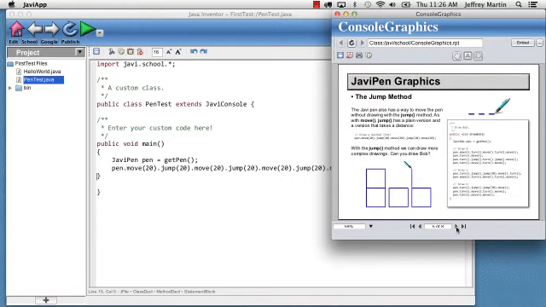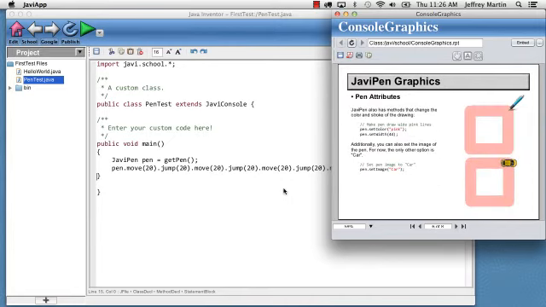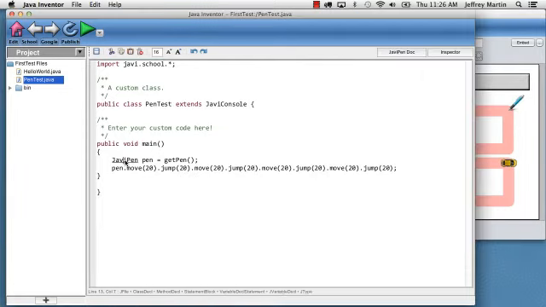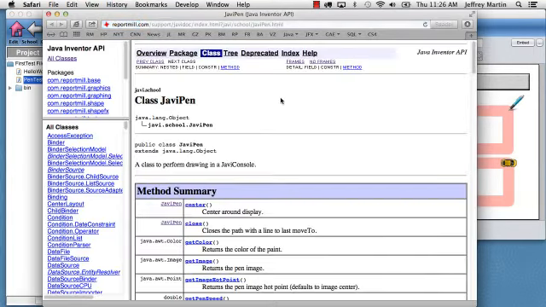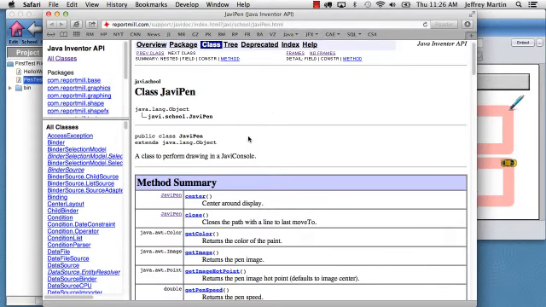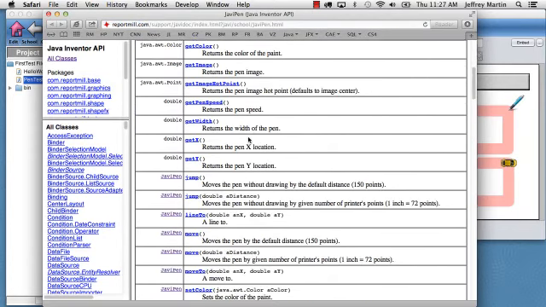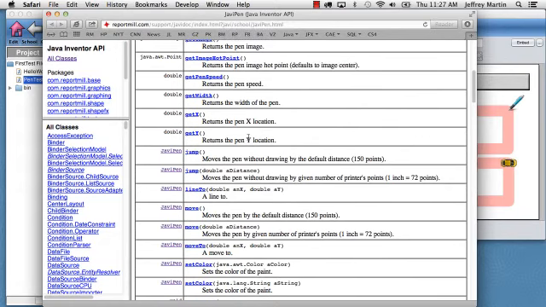So let's go ahead and move on. There's a few more methods of the pen. And in fact, it's probably a good time for me to just click on the pen here. And as we talked about in a previous lesson, sometimes when things are selected, they get underlined, and the documentation button shows up here. So if I click on that, it'll bring up the documentation for our pen. And we can see what our pen does.